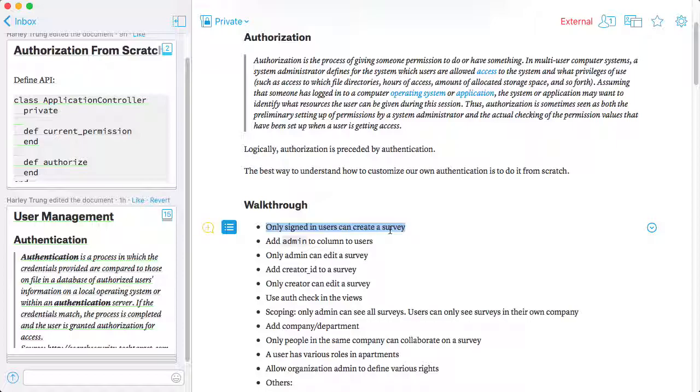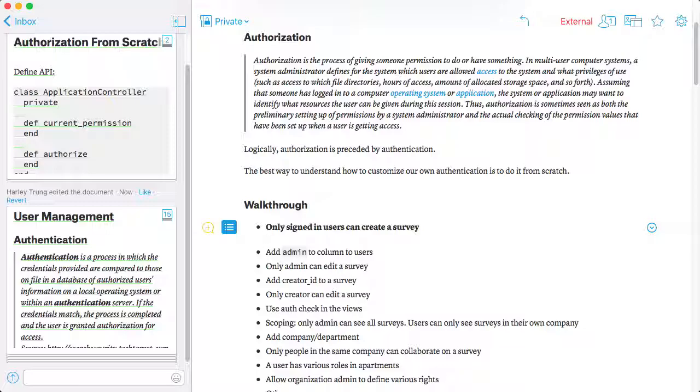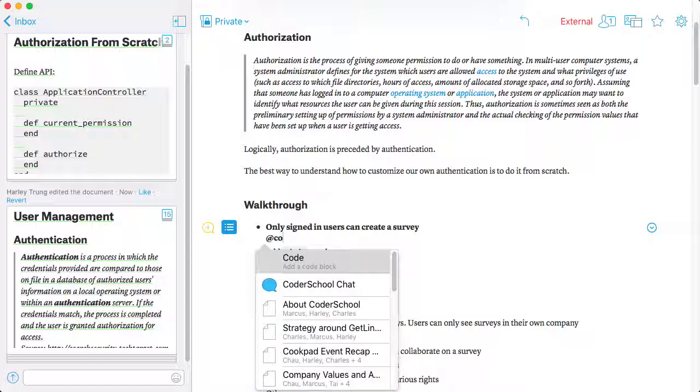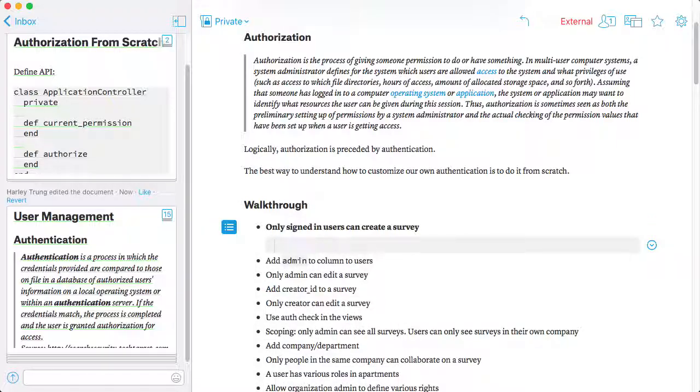Okay. So if I implement this right now, how do you implement it? Only signed in users can create a survey. What do you use? You guys know, right? If you implement this user story, Kha, can you answer the question?